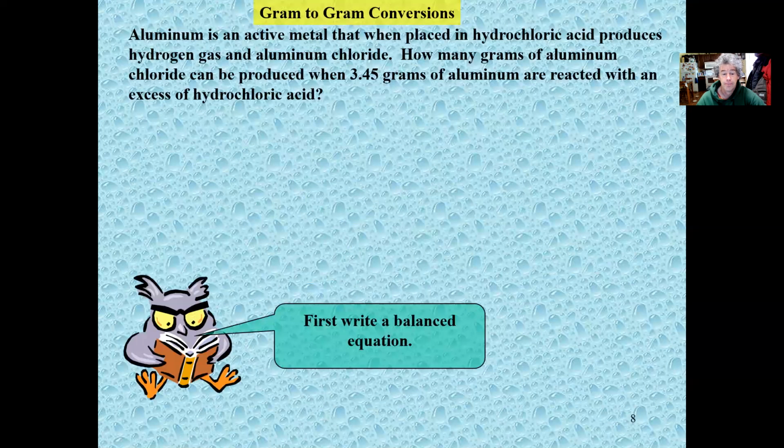So first thing you do, and we have this cute little owl here, is to write a balanced equation. So we have aluminum, which is a solid, plus hydrochloric acid, HCl, reacts to yield aluminum chloride. Now remember, you do have to do the balancing of charges. Aluminum is +3, the chloride ion is -1, so you need 3 chlorides there, plus your H2. Hydrogen is a Brinkelhoff element, so it's H2.